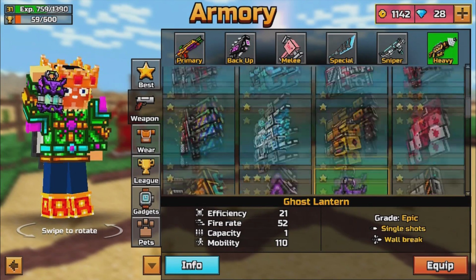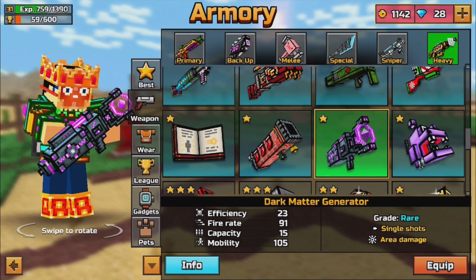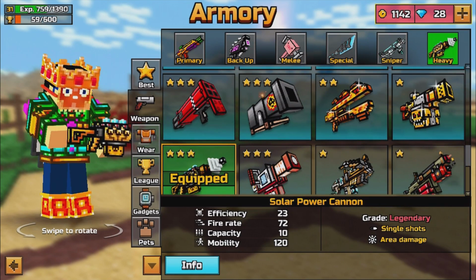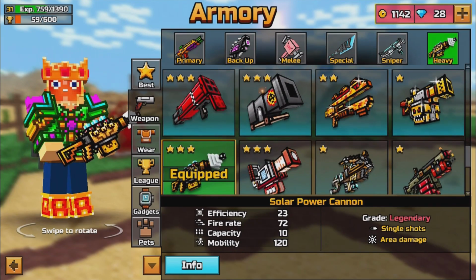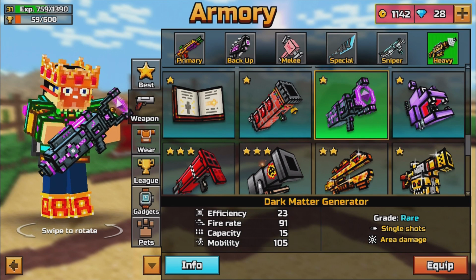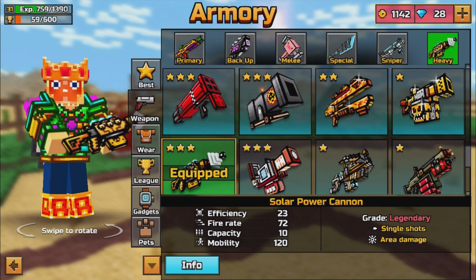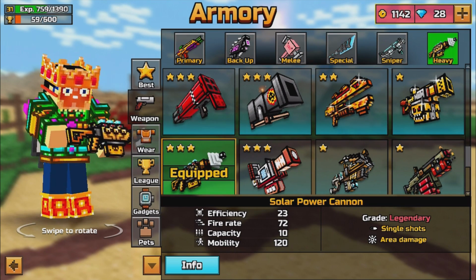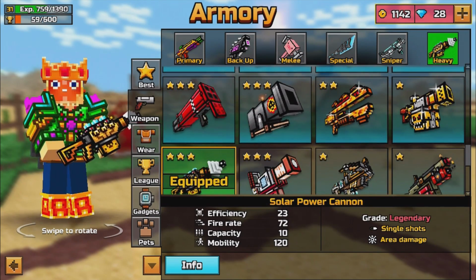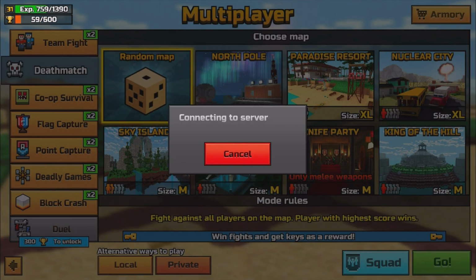Now, when we look at the stats of both of these weapons here, the dark matter generator has a grade of rare, it has single shots and area damage, and the solar power cannon has a grade of legendary. It has single shots and area damage as well. The dark matter generator and the solar power cannon both have the same efficiency, but the dark matter generator has a much higher firing rate and a bigger capacity, with a 91 firing rate and a 15 capacity versus the solar power cannon's 72 firing rate and a 10 capacity. Then this one has a 105 mobility, and the solar power cannon has one of the best mobilities out of a heavy weapon in this game, set at 120.